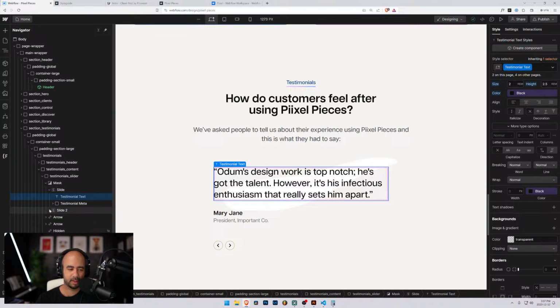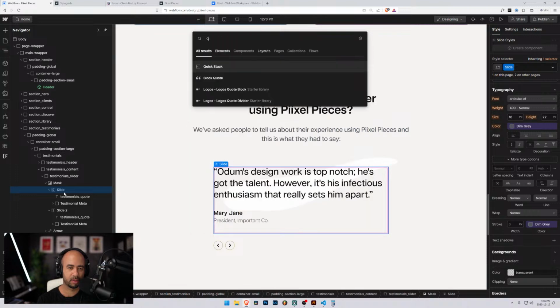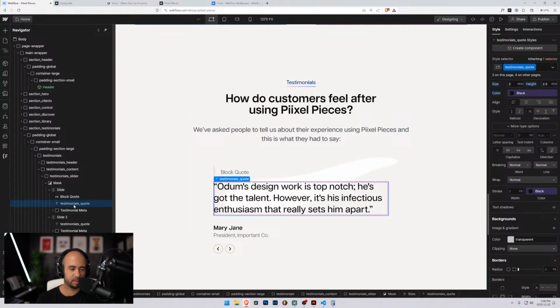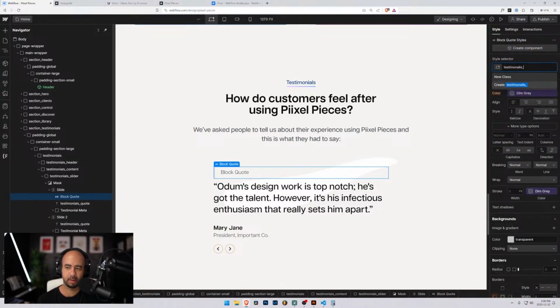Okay, testimonial text and testimonial meta. Okay, so let's go testimonials. This is basically the quote. In fact, we got to change this because it needs to actually be in a quote. Like so. And let's go testimonials underscore quote.